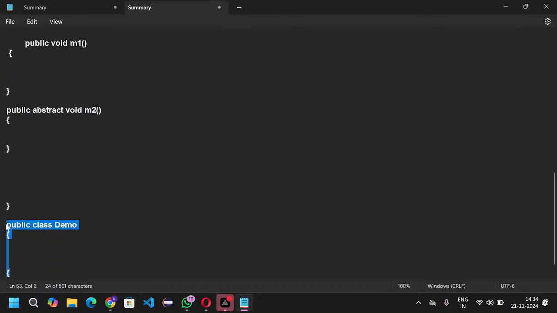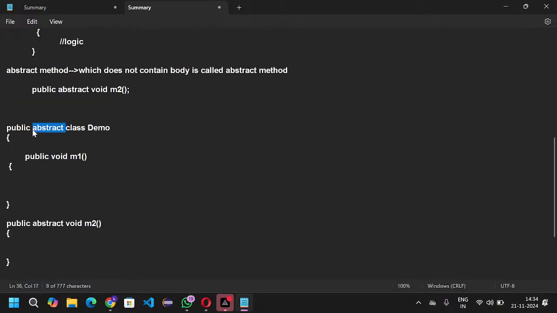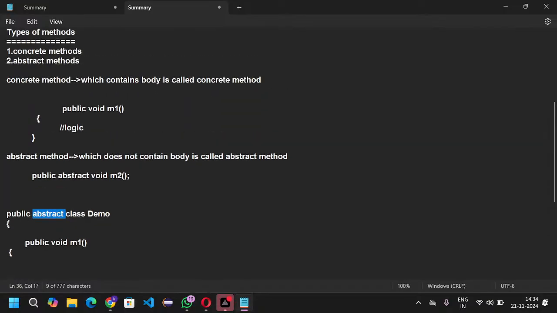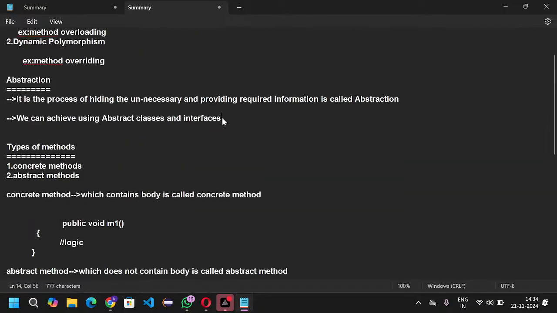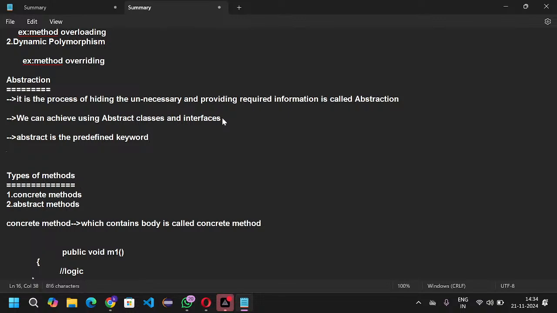If you want to write an abstract method, you should make sure the class is also defined with the abstract keyword. The point is that abstract is a predefined keyword.